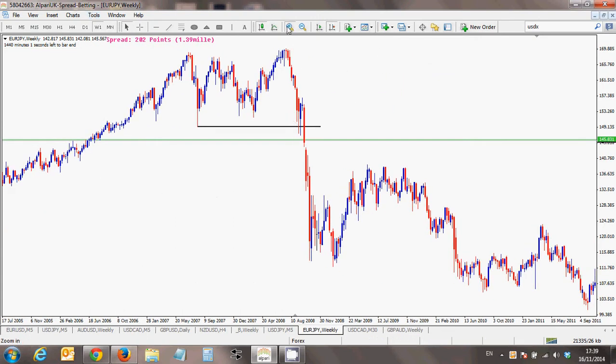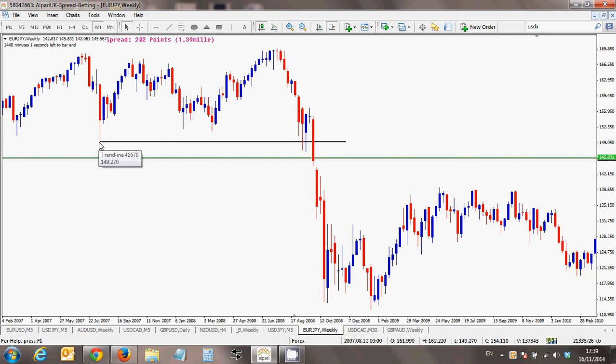So what I'm looking at is, here's the point I marked in, and it got broken here, comes back up. Up here's the failure to go any further and continue, and this is where the decision was made in here. Even on the weekly, we can put in here, you know, this is right here. This is where the decision was made to break again down below here and carry on. So this was like boo, selling.